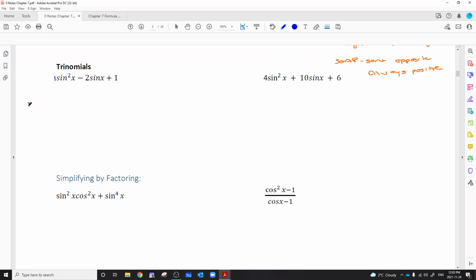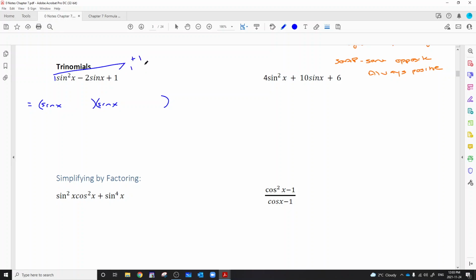So if you're comfortable with factoring and you're comfortable factoring with sines and cosines in there, you could notice that because there's a 1 out front, the only two things that are going to multiply to get you that first term are sine x times sine x. Okay, now what we're trying to do is figure out what numbers multiply to give me positive 1 and add to give me negative 2.